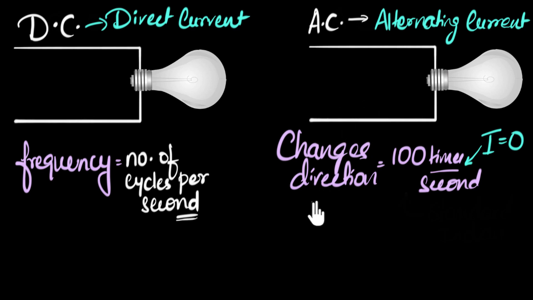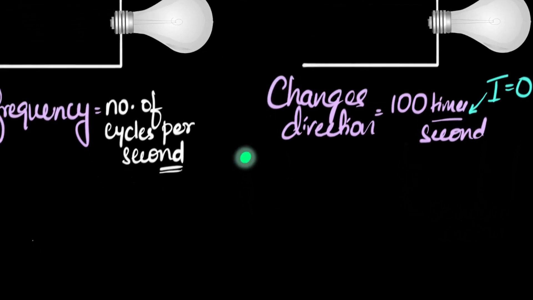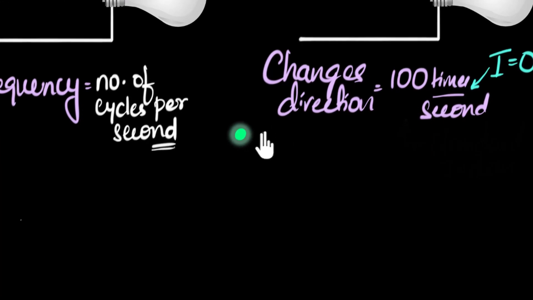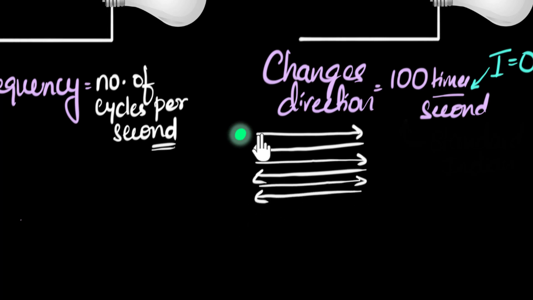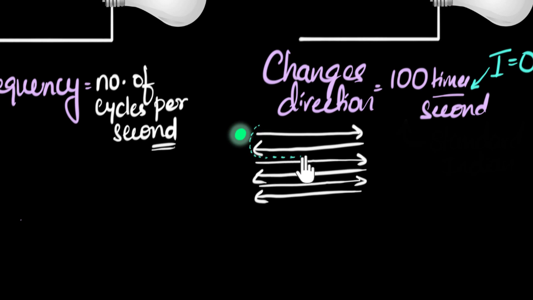There is an advantage of using frequency because it gives a nice number to use in our formulae. So what is the meaning of the word 'cycle'? Whenever things are going back and forth, their motion is repeating itself — that particular repeating motion is what we call a cycle. Let's bring back our electron. The electron is going back and forth: forward, changes direction, goes back, changes direction again, and so on. Once it has gone forward and comes back and changes direction, the motion repeats itself — that is one cycle.